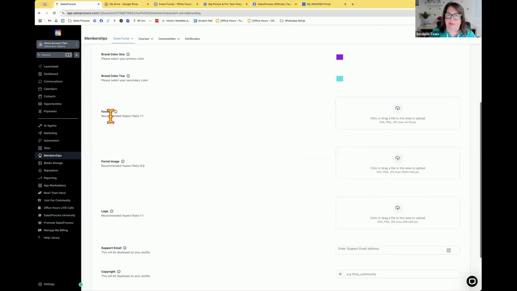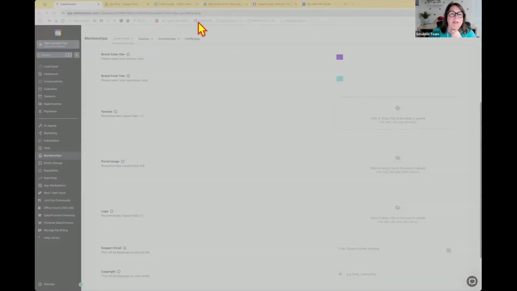Then here, you're going to see a favicon. It's going to ask you to upload an image of a favicon. Your favicon is just this tiny symbol that sits in your browser window right here. So like sales process, this is the favicon for sales process. This is the favicon for Google Drive, right? This is the favicon for Facebook. It's just that little image that sits on the tab of your browser window. And it tells you the dimensions need to be 16 by 16, right? So we want to go and upload something here. So you click on upload, and I'm just going to see if I have a favicon I can use here. Let me check.